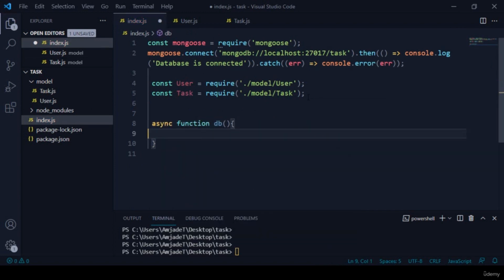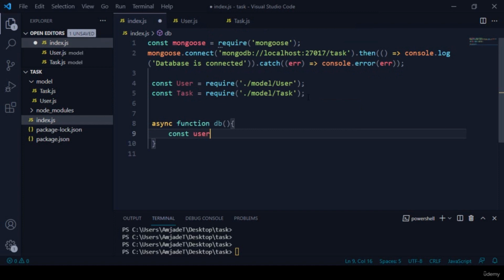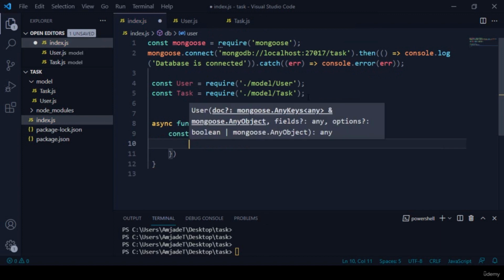Now here, first of all I want to name a constant variable, and I name it user. For user I want to create an object, that will be a new User. I have already named our model User. So now I want to add all the values, that means which data I want to insert.